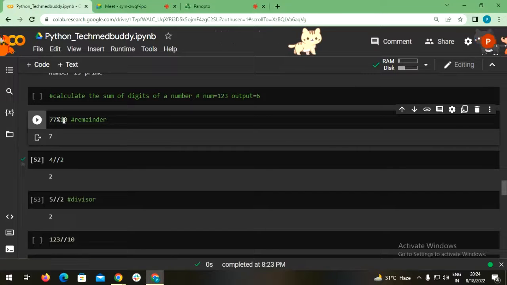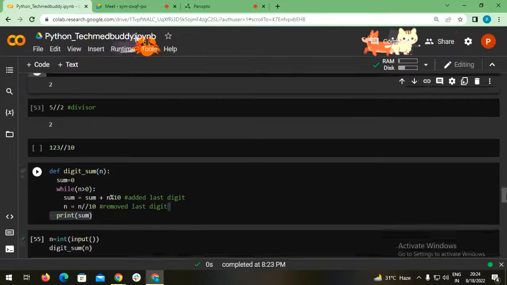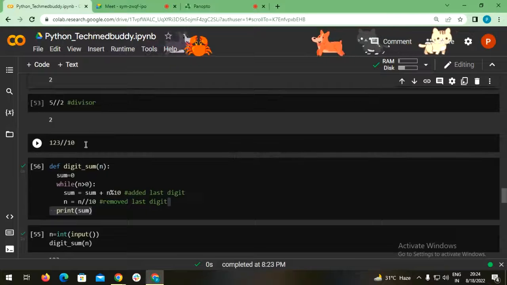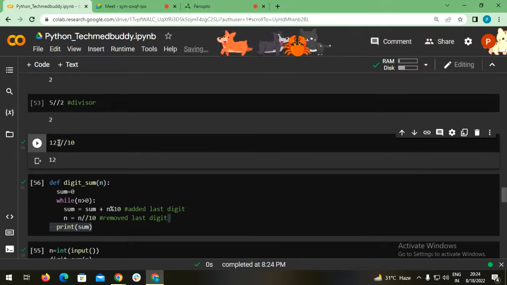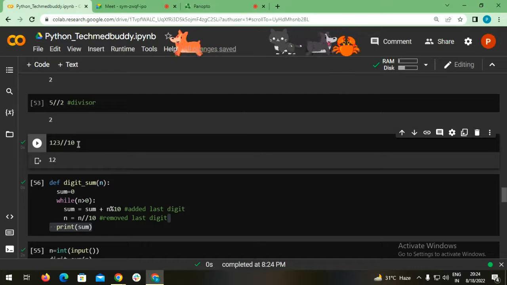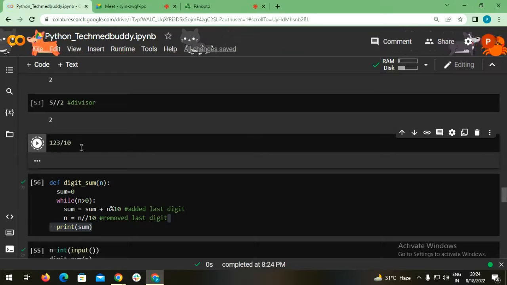Then we saw that modulo gives us the remainder and double divide gives us the quotient. 123 divided by 10 is 12.3, right?